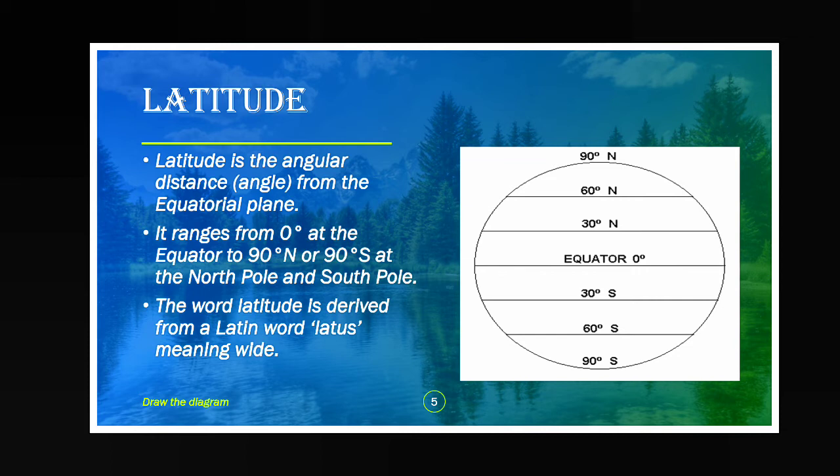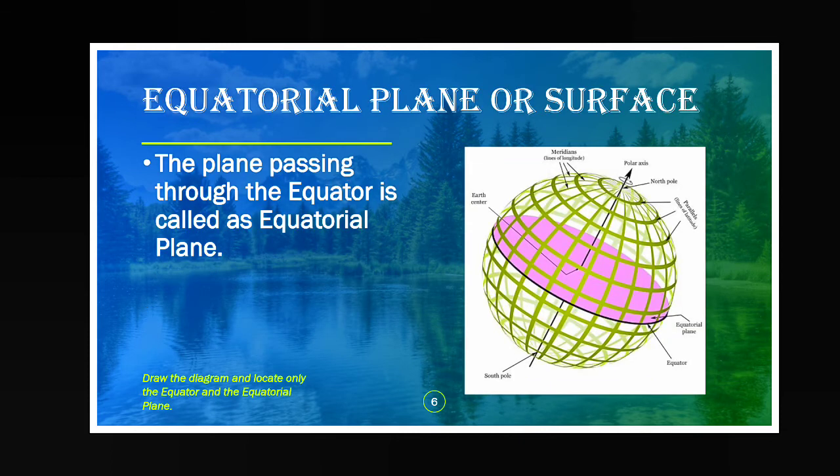Now you have to understand what is called the equatorial plane. Take a look. This is the globe with so many networks of parallels and meridians. And take a look, the equator is the black color line in this diagram. Along this black color line there is a circle. Here you can understand why parallels are called a circle. Take a look, these are moving like a circle around the earth. Clear? And also you can see the distance gap between two parallels is the same.